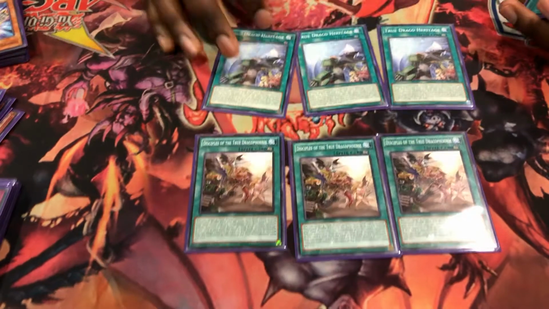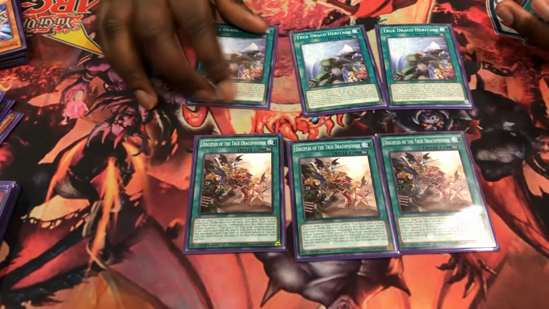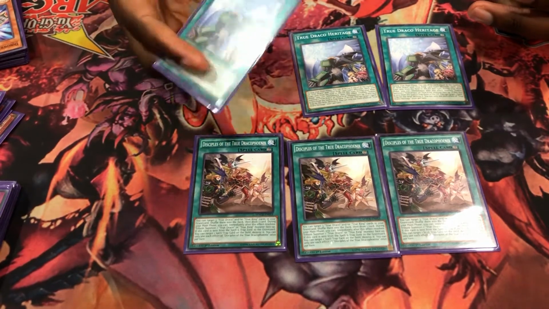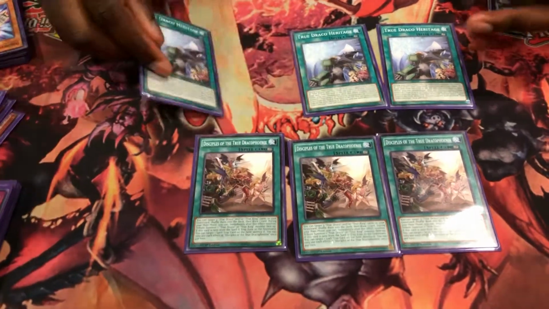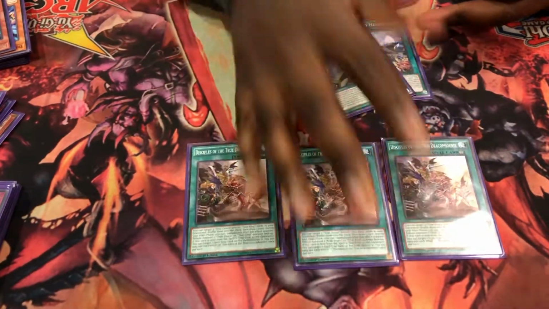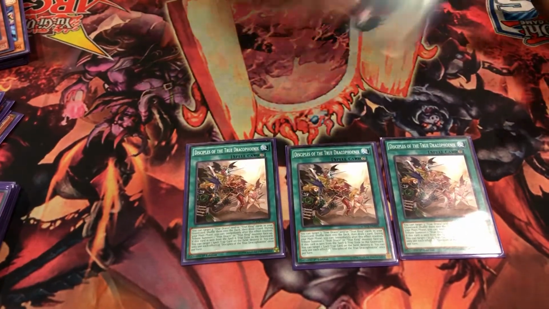Three Heritage, three Disciples. The normal ones. And I usually side out one. I side out one in game 2 and 3 because I find I draw these all the time. This you have to keep at three because you need to shuffle. All right, that's understandable.